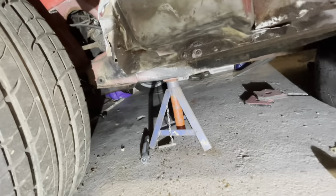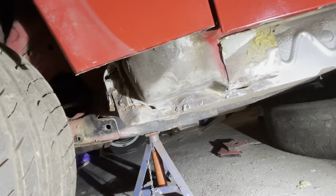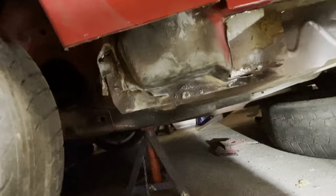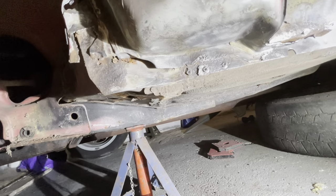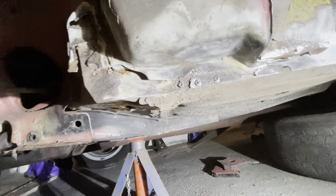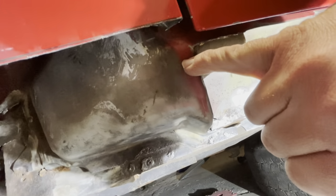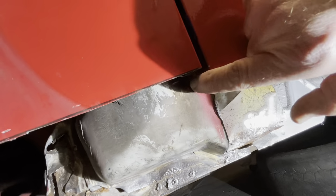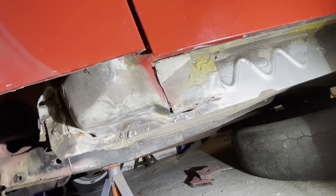And as you can see, if I can move this light so we don't get any shadow. What a numpty. Yeah, so it's a little bit worse than I thought it may have been there, but until we dig into it and see the extent of it, I'm not too sure how I'm going to attack that just yet. But under here, I think we can get away with cutting this up through here, maybe, and joining the sill over the top without disturbing too much of it up the A pillar. But until we start digging into it, I can't really tell.